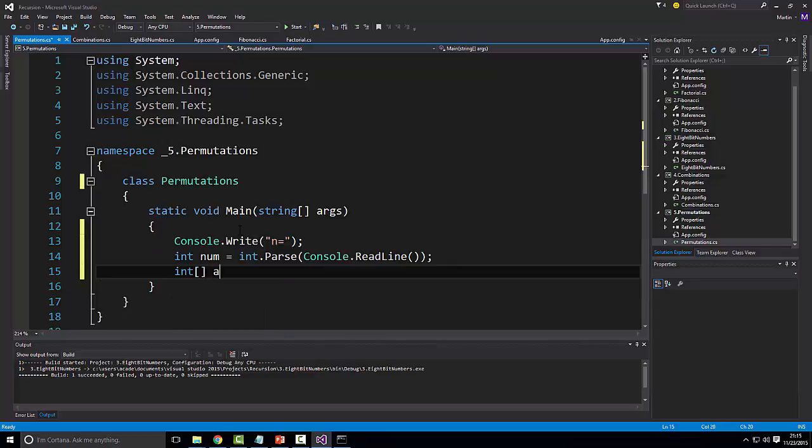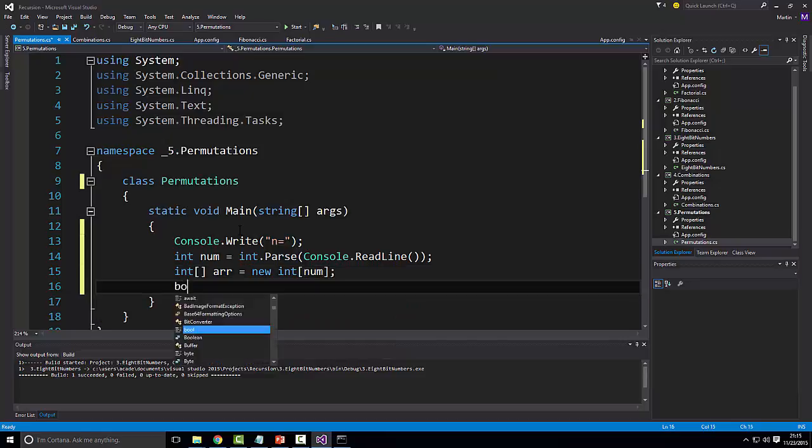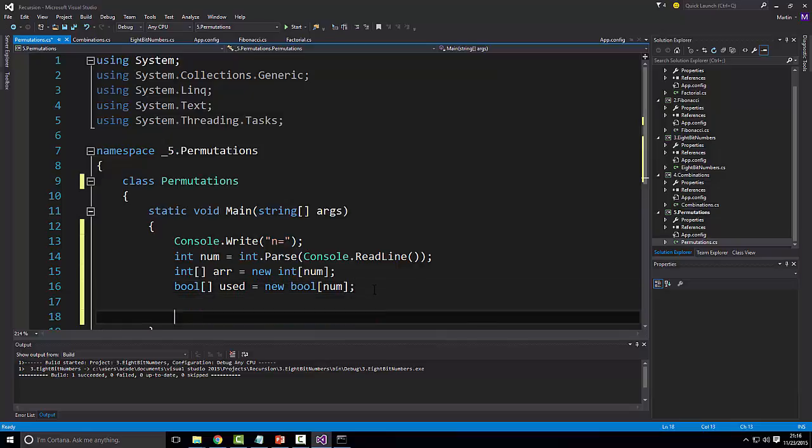So that's going to be int array equals new int[num], and bool used equals new bool[num]. Okay, and here we'll just keep track of which digit is used and which one is not. All right, and after that we'll just call calc permutations.